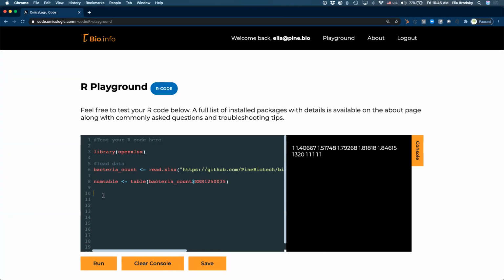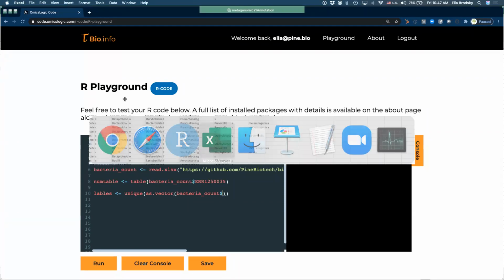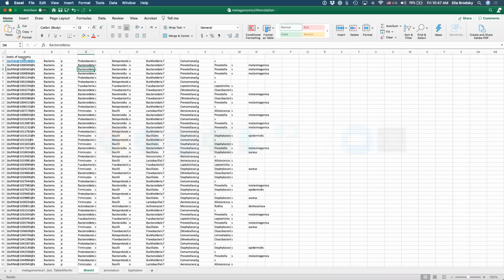All right, so then we want to add labels. The labels are going to be just the unique values. So we can put unique as vector, and then we'll do bacteria count and the name of our column, which is file.